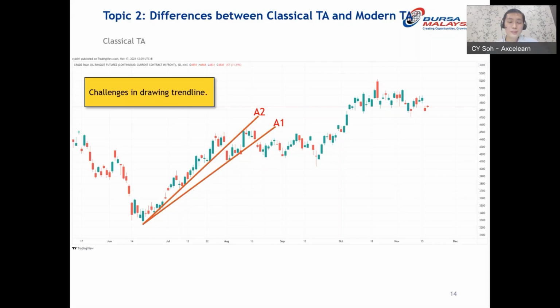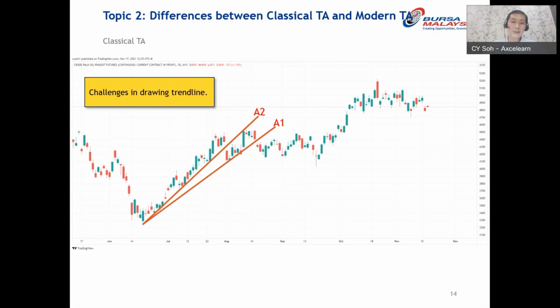So the next question for you, think for yourself: are you satisfied with your current method of analysis and exit point? Regardless of which line you draw, A1 or A2, are you satisfied with your method of analysis as well as your exit point? This is the major thing in trading, because I believe a lot of you know technical analysis, have attended many seminars or courses on it, but when it comes to drawing lines, finding tools and strategies, you might not be satisfied with it. But later, when we go up to topic number 4, you will understand why I say technical analysis is only a tool. Whichever tool you use, you need to acknowledge its strengths and weaknesses.